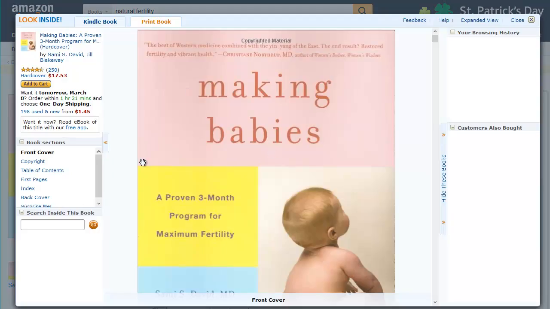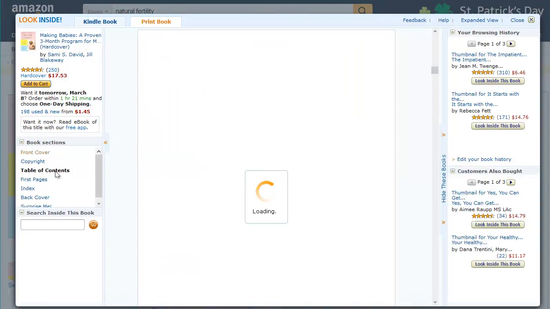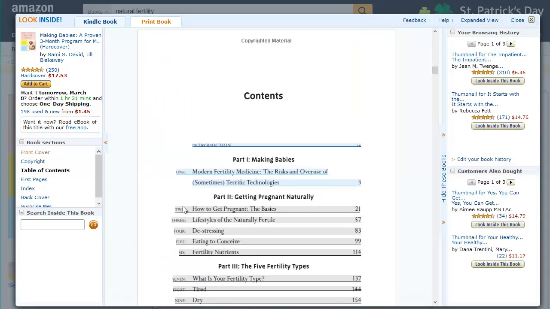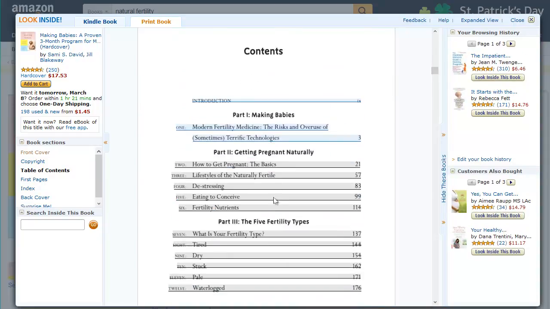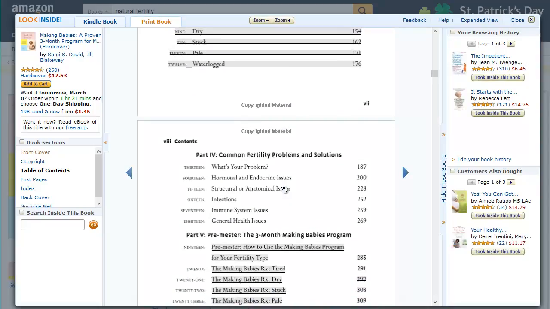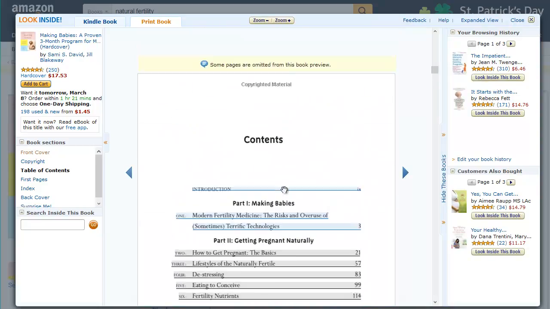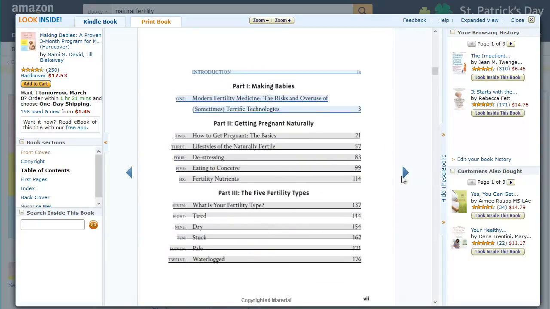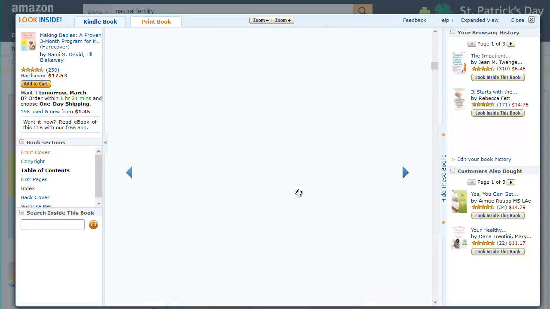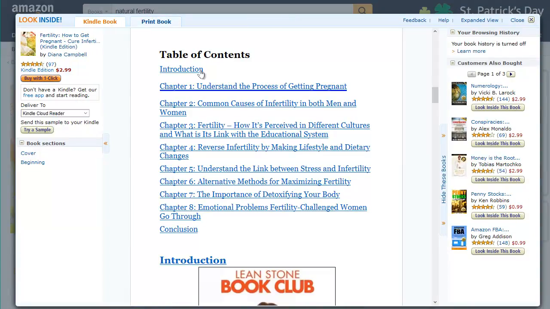We're going to look inside, and look at the table of contents. Most of them have it nicely organized right there. So this one's great. They have sections and subsections. Again, you're just going to copy these down, and you'll end up with this huge list of topics. Each of these chapters, or especially with this one, each of these sections, are all probably going to be promising for a product, or at least for part of a product.